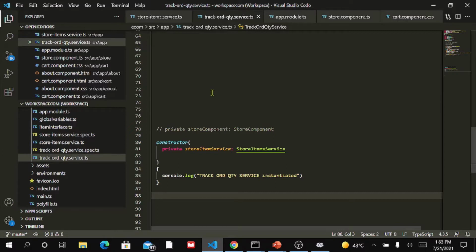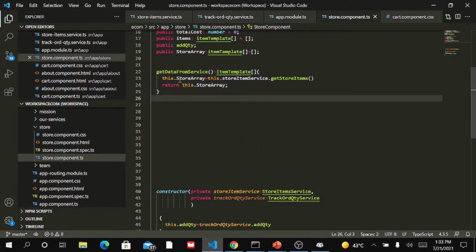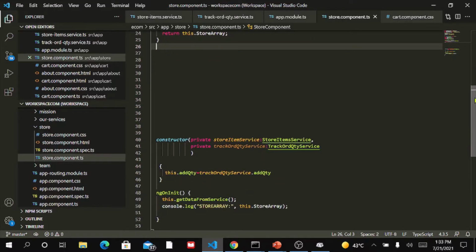Right? Do you remember that? So we had put into our store component TypeScript file the function get data from service, and of course it was returning store array. Right? And remember we had called that function from within the ngOnInit method. Right? So that store array is coming from here.